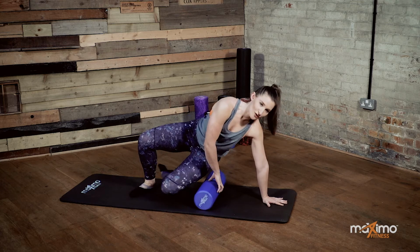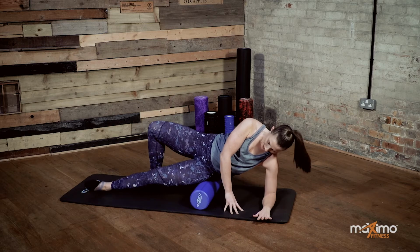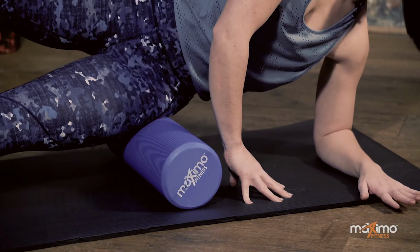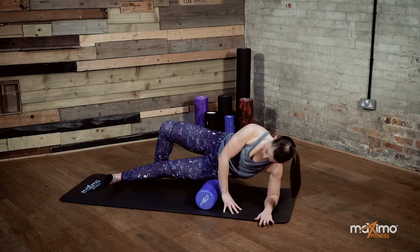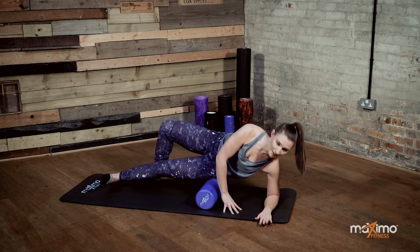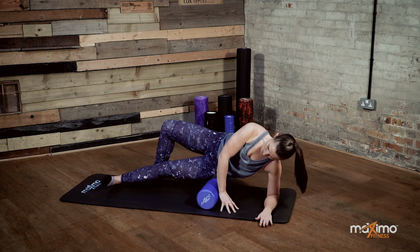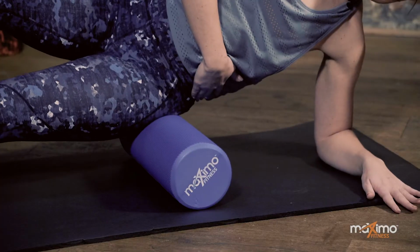Again, you can either stay on your hand for this one or come down onto your foam roller, onto your forearm. Keep that left leg nice and straight, slowly rolling into those glutes. I find a little tight area there, so I'm going to hold there and breathe into that. Be mindful if you have any injuries in your glutes, and be careful as you're foam rolling. Take it nice and slow. You don't want to go too hard on that area, just gently massaging into that fascia.